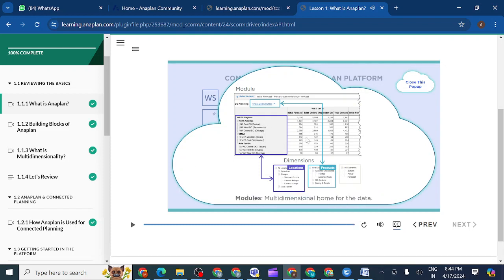So you can see this is the module. If I open the module, it looks like this. In this module, you can see these are the locations: North America, EMEA, Asia Pacific. These are the top level. Above the locations, you have countries or regions.